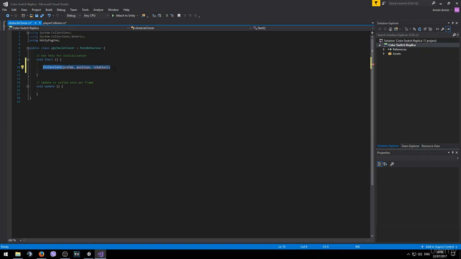Of course, this is just an example and it doesn't do anything at this moment. I just wanted you to see how an instantiate function looks like. We can go ahead and delete this right now, and in the next lesson we'll see some practical use of this function.